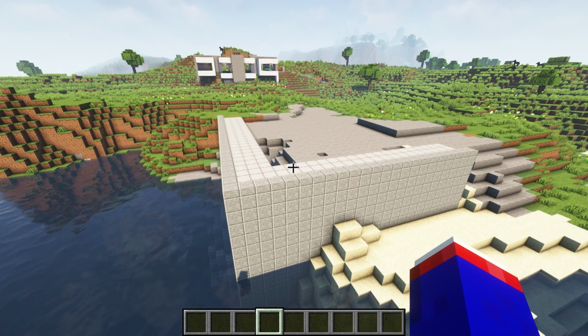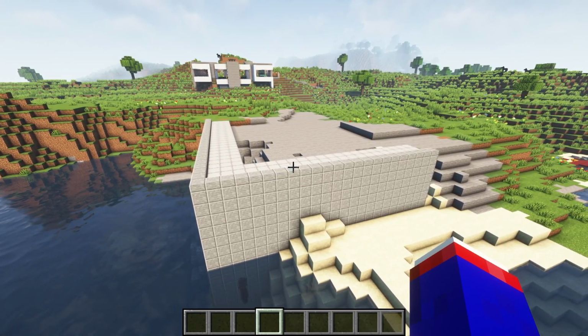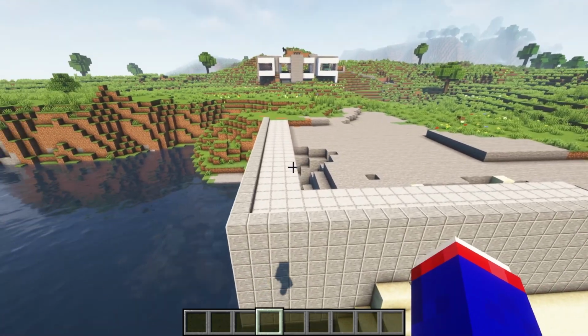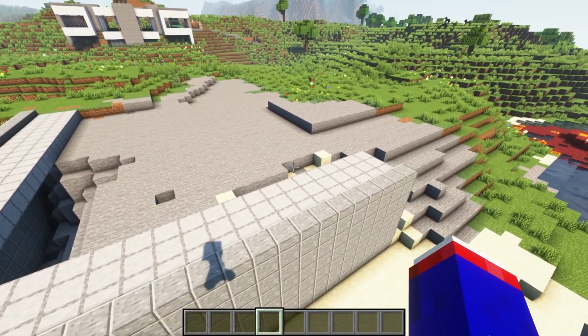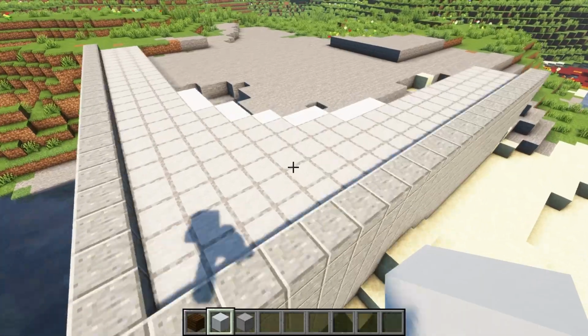The most important part of building a skyscraper is the footprint. This will determine the quality of your layout and how it will look on the outside when you build your floors up. I've gone ahead and created a little space that we will be working with, and I'm going to begin shaping this.